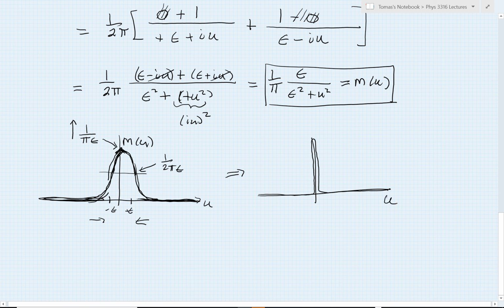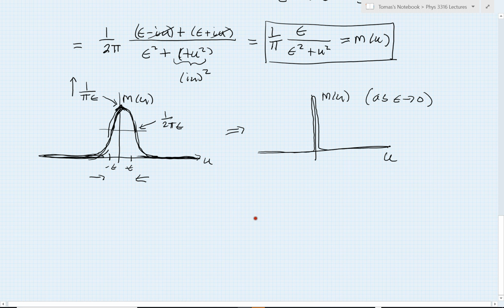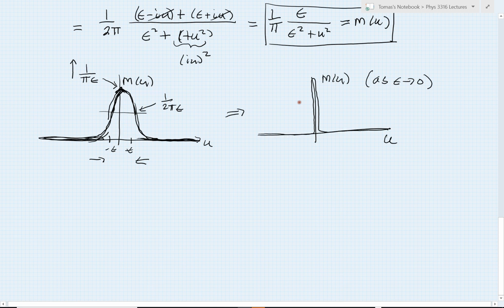Now that should start to remind us of something, right? This is as epsilon becomes smaller than any physically relevant scale. That should begin to remind us a whole lot of something like a Dirac delta distribution. In fact, it's acting just like a Dirac delta distribution. The only thing we really need to check on here is whether or not it actually is a distribution. In other words, that it integrates up to something like a unit probability.